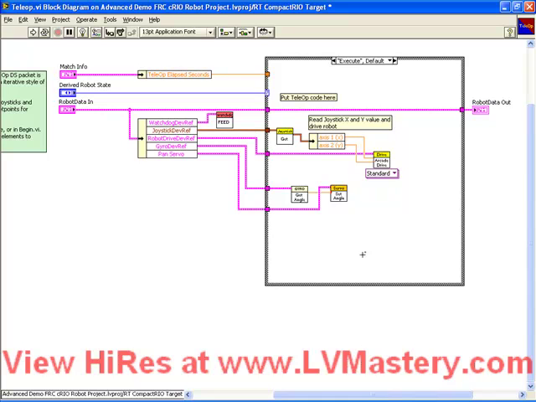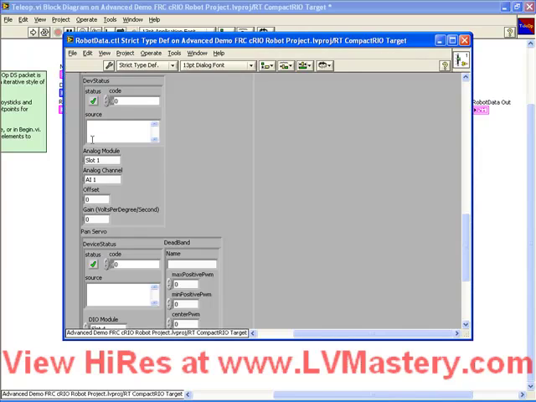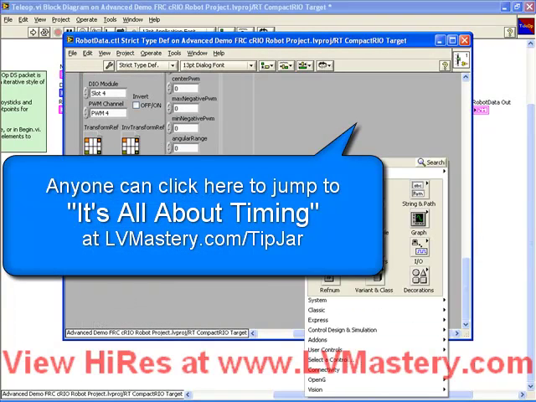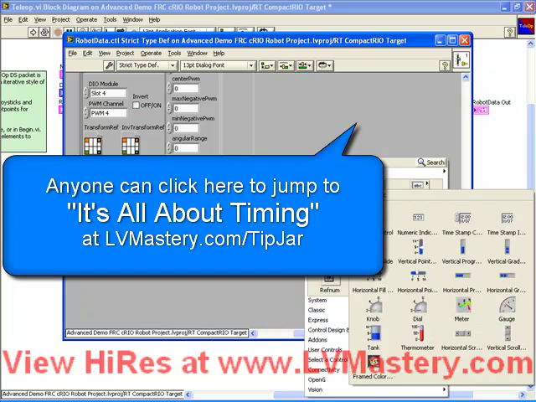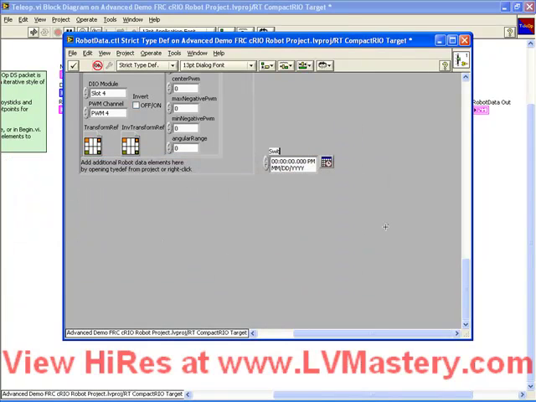Another comment I'd like to make at this point is we can put any type of data we want into our cluster. For example, we can add timing information. If we right-click on robot data in to open the typedef, we can add something such as a timestamp control. We could call this something like switch off time.